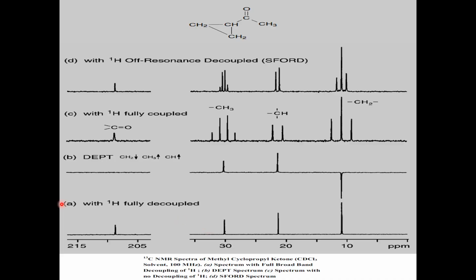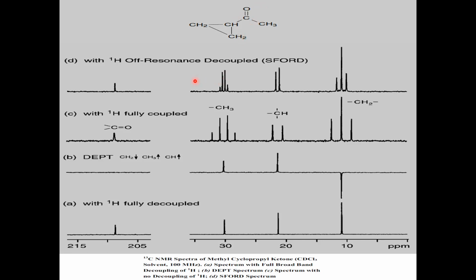This is a comparison of different types of carbon NMR spectra for this compound, cyclopropyl methyl ketone. This compound has 4 types of carbons, and you can see here 4 signals. This signal, for example, is a triplet signal. The triplet signal is attributed to the methylene, the 2 methylene groups of the cyclopropyl ring because they are equivalent. The doublet is due to the CH. The methyl group signal, in which the carbon is split by 3 protons, is a quartet. This singlet signal is due to the carbonyl group.